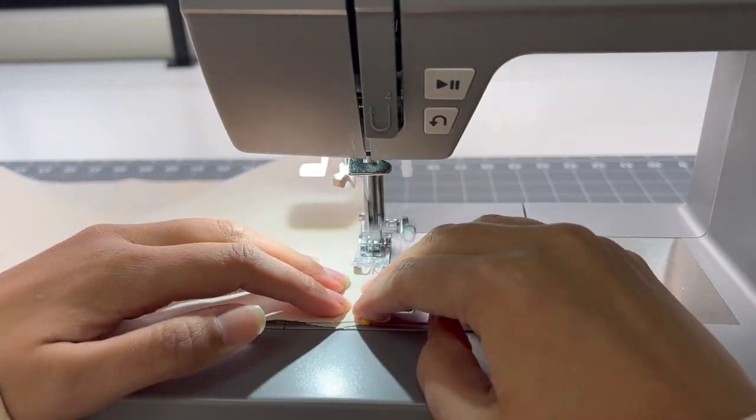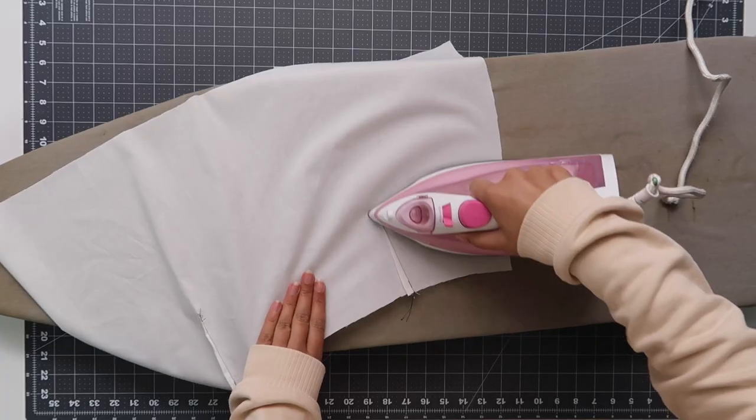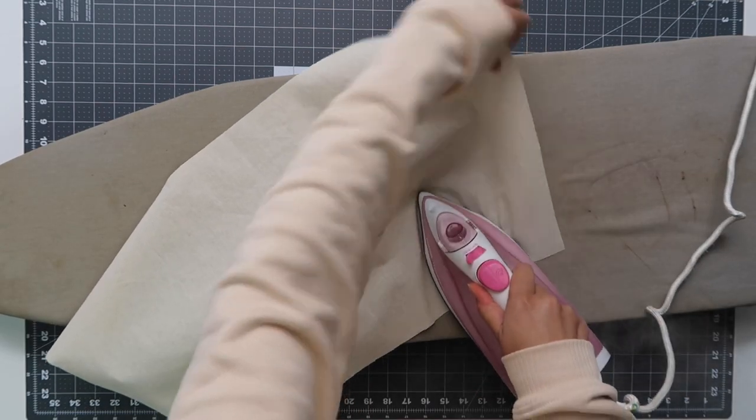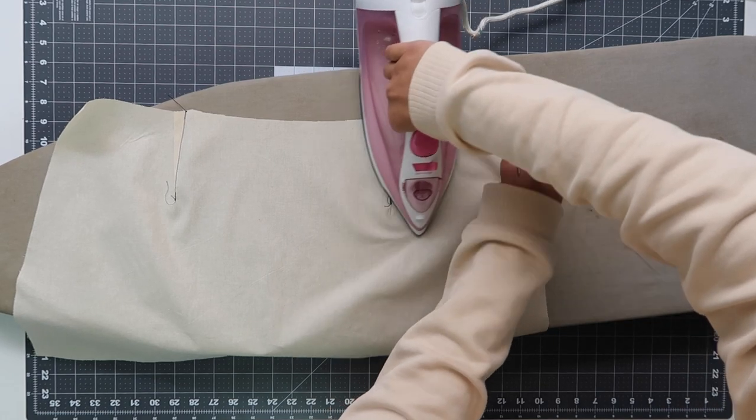Whereas for the outer layer of fabric it's much thicker and I can back tack it. I'm then going to press out these new darts, so with the lining I am pressing those darts in and then for the outer layer of fabric I am pressing those darts out.